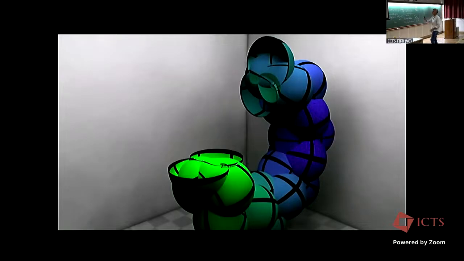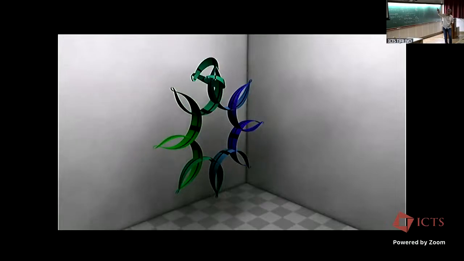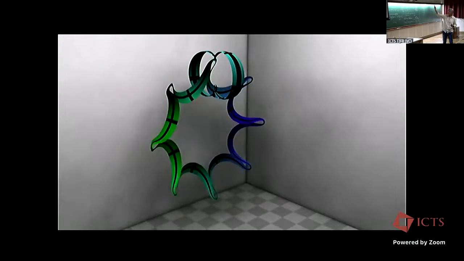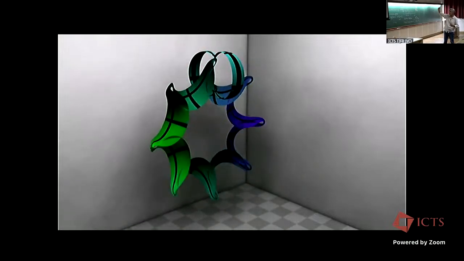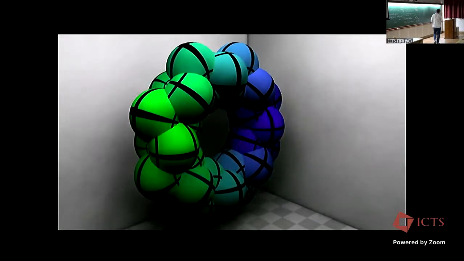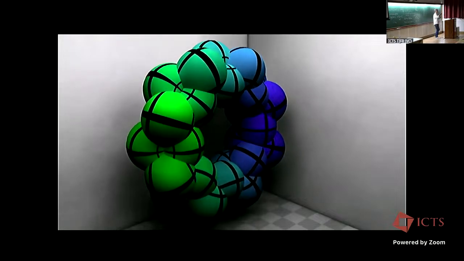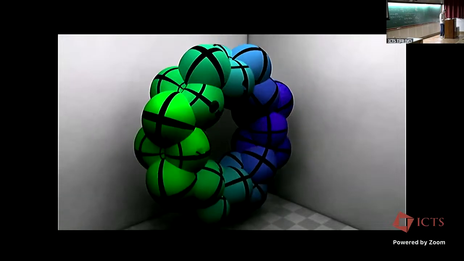And the cross sections, which you see here, are not so easy to understand. Maybe if you have looked at how this was built, I don't know whether I can show this again, but maybe I show it again just for fun. You see that these are principal curvature lines. You see that they are always in a sphere. Watch, this curve you're seeing is always in a sphere or in a plane. So this is what separates the variables of this problem. You study these surfaces, or special harmonic maps, where you know certain families of curvature lines live on spheres or planes, and then you get these special examples.